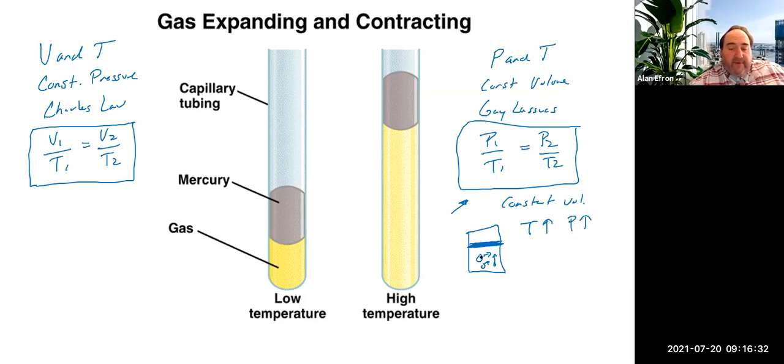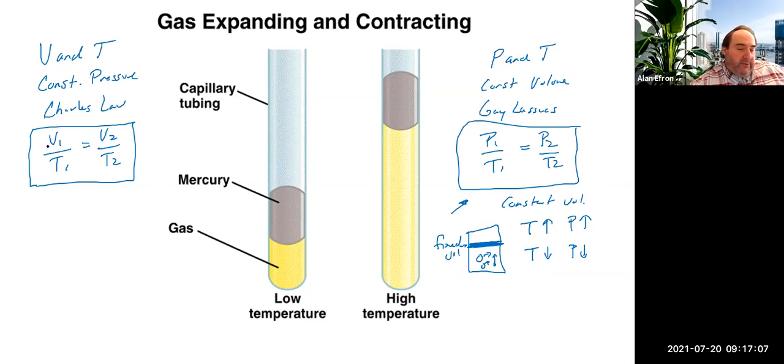We would expect that relationship: as the temperature increases, everybody's moving faster, more collisions, pressure also increases. Vice versa as well, in this fixed volume, if we lower the temperature, everybody's moving around a lot slower, which means it's going to take a little bit longer for them to come in contact with each other and the walls of the container, and we're going to expect the pressure to start to decrease. So in Guy-Lussac's situation, as we decrease the temperature, the pressure will also drop. That's because we have this fixed volume, not moving. It's rigid, is sometimes referred to.